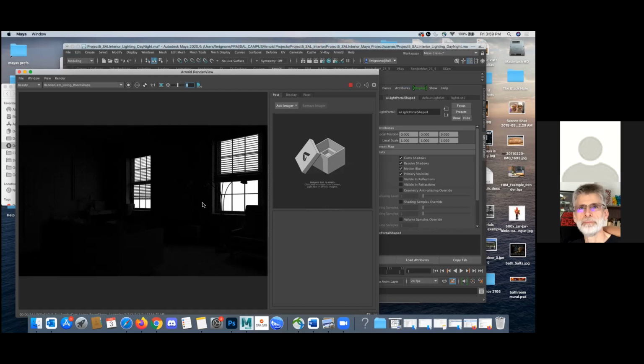Yep, it's just a big circle. Did you do a portal or did you do a skybox? I did that initially.